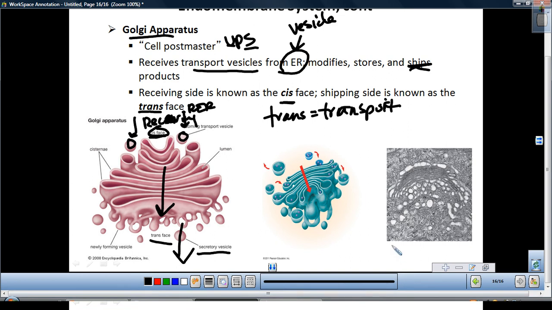Now I did want to mention that some vesicles can actually go backwards from the trans side, because maybe they're not as mature, the product wasn't quite completed, and so the product comes back to the Golgi to where it can be more mature and can be a final protein that's in the proper shape. So some vesicles do leave and go to their final destination. Some vesicles come back to the Golgi until they reach maturity, and then some of them might need to go back all the way to the rough ER, where they might actually need to be used in the job, because rough ER is going to need protein to carry out its job, even though it's making a protein.